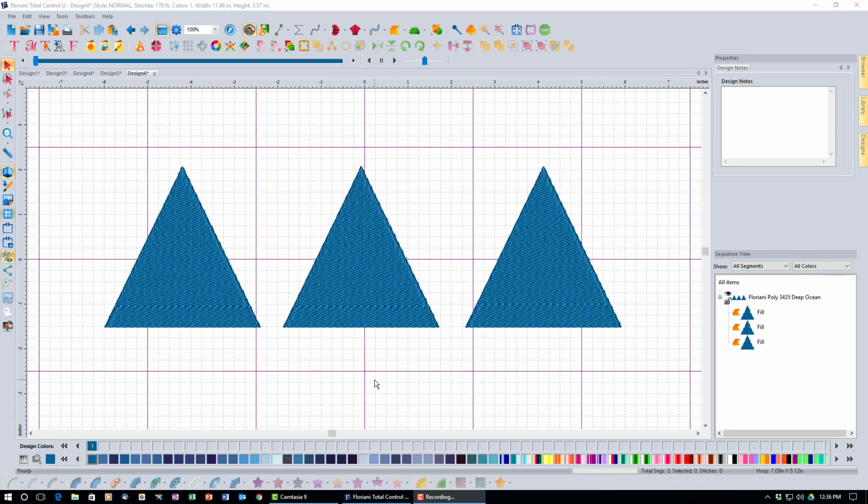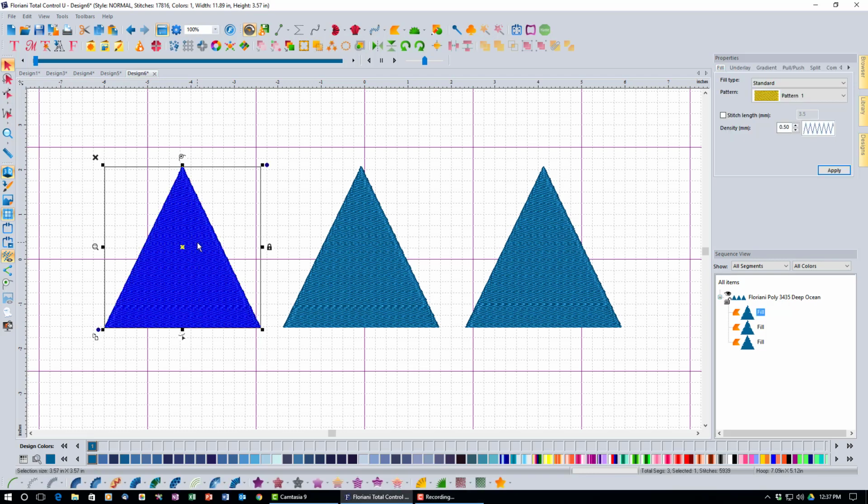So we've covered how to optimize the sewing sequence by color sorting your design and then optimizing the actual sewing sequence of the elements. There's one more piece to the puzzle, and that is optimizing where each element starts and stops with relation to the one next to it. And that is called optimize entry exit points, or start and stop points, and that icon's right here. It's not lit up right now because I don't have anything selected. What I'm going to do is select this first triangle, and I've created these triangles so that we can see how this works.